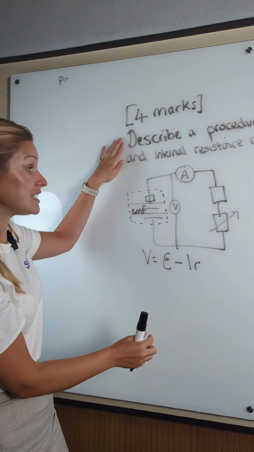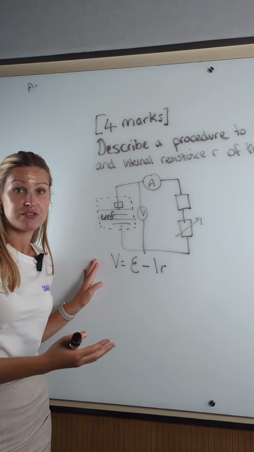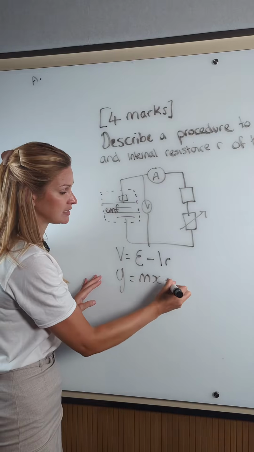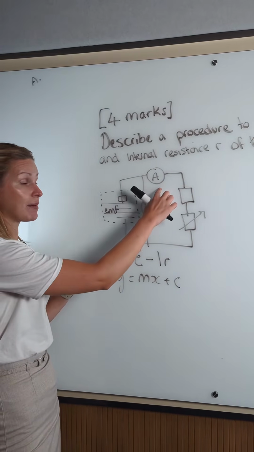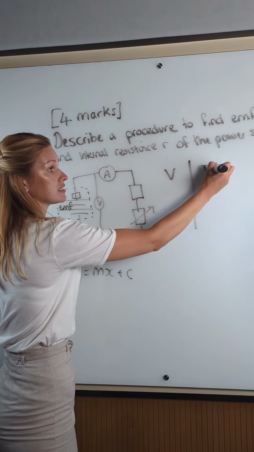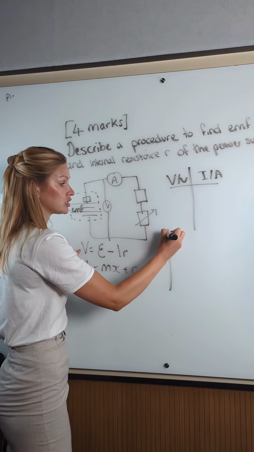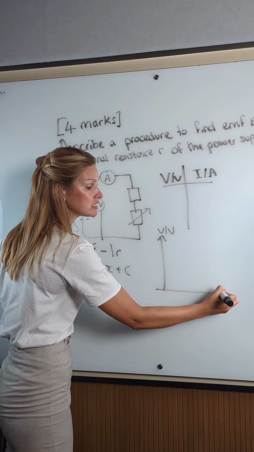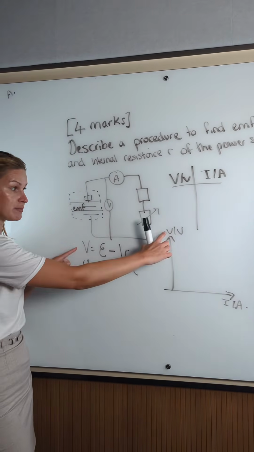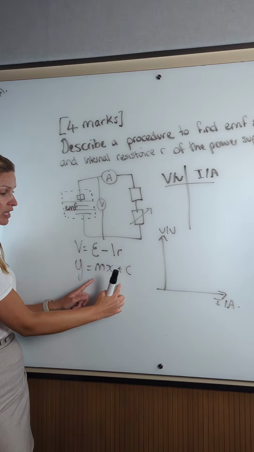So I want to describe a procedure so I can figure out what this E is. I know in physics we always want to plot graphs at the end of experiments. So the equation for a graph is y equals mx plus c. Clearly I have a voltmeter and ammeter, so I'm going to be taking readings of my voltage and readings of my current in amps. So the graph that I'll end up plotting will have voltage in volts, or potential difference in volts, against current in amps. So I can clearly see I want my y to be my V, but I want my x to be current. So I just want to change this equation to make it look like this form.